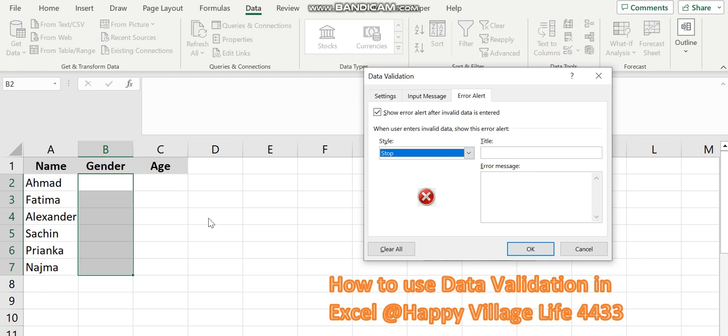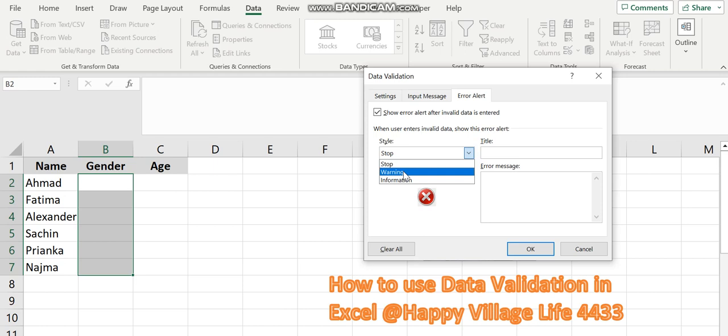It will not allow the data entry operator to enter anything which is outside the defined range or defined validation.